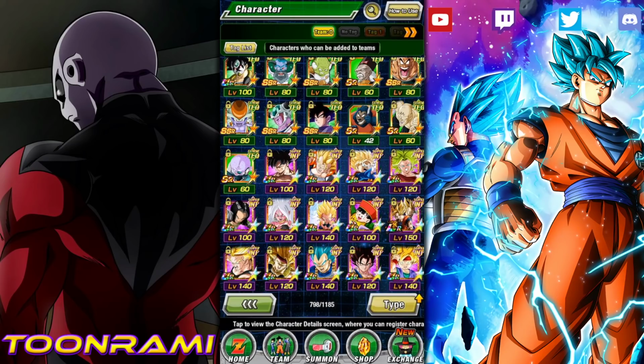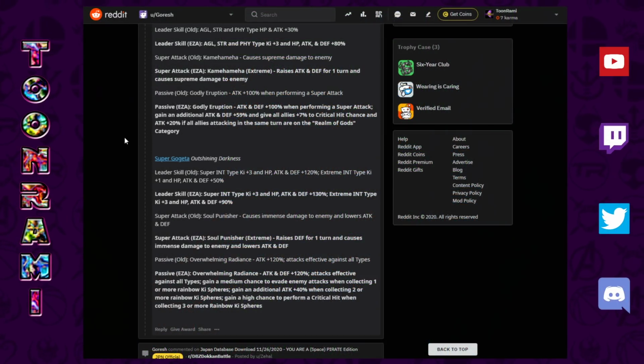I guess, if anything, the fact that it's happening now means he won't be as broken as he could have been. But let's take a look at what he is going to be, courtesy of Goresh once again. His old leader skill was Int type Super, Ki plus 3, 120% across the board. Extreme Int, Ki plus 1, 50%, no one ever used that.